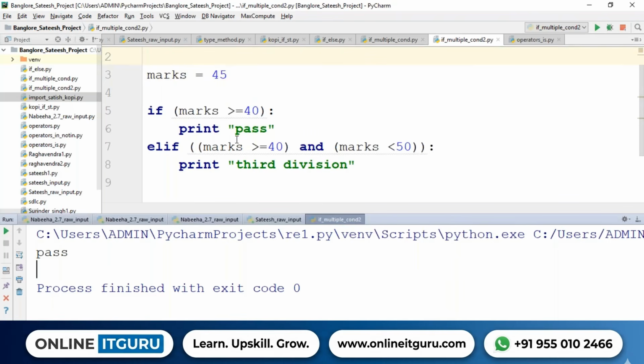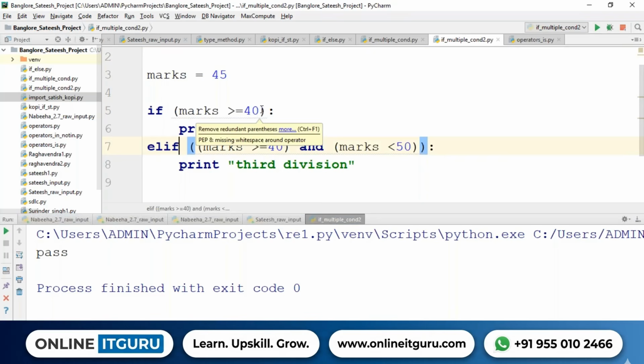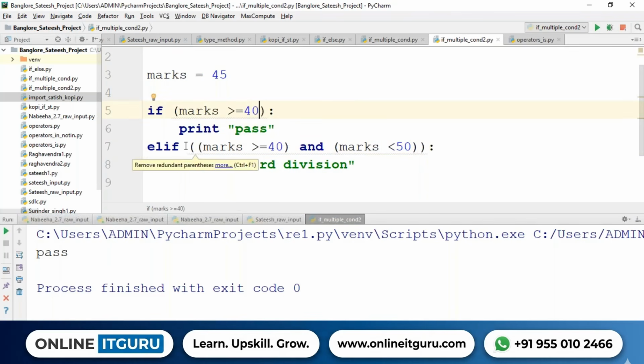So what is elif? A combination of else and if? Yes, exactly. So I can say it this way. Else if max between 40 and 50, if max greater than this, then you are saying pass. I think you have given two conditions here actually. Both, correct, exactly. It should be logical or no? Oh yeah, this and this. I can do it this way also.